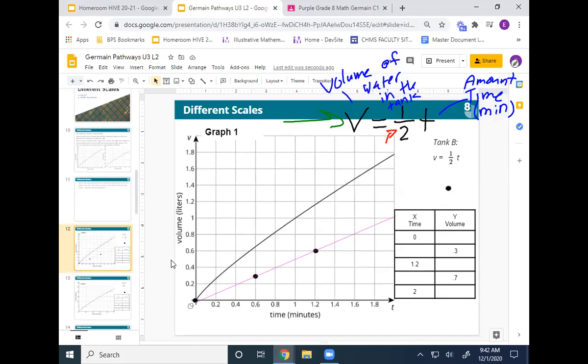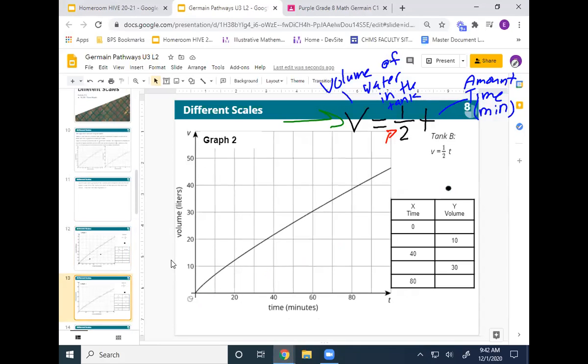So if we're looking at this second one here on slide number 13, we're going to say at time 0, what's the volume going to be again? We know this. What's it going to be? Very good, Tiffany. It's going to have a volume of 0. So we can already fill that in. We already know what it's going to be.